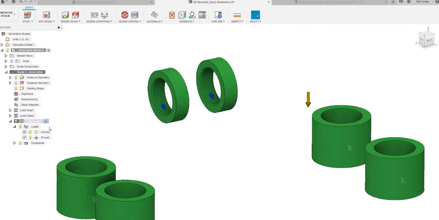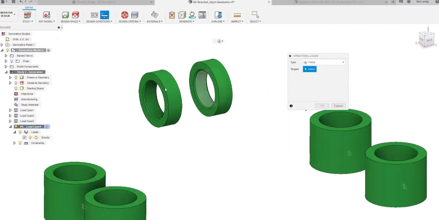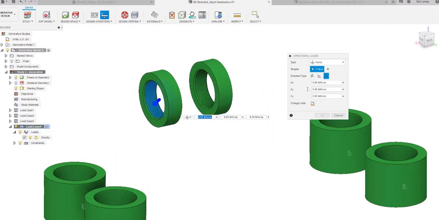And then the final loading condition, we'll clone this one more time to keep the constraints the same, and we'll only adjust the force. In this case, we had a torque that needs to be applied through the center of this clevis pin, so we'll select one of the faces. And in this one, we can do 1400 in the Y.